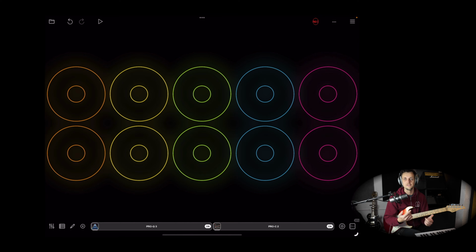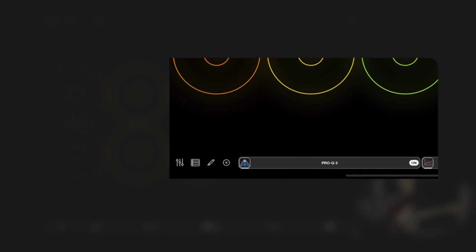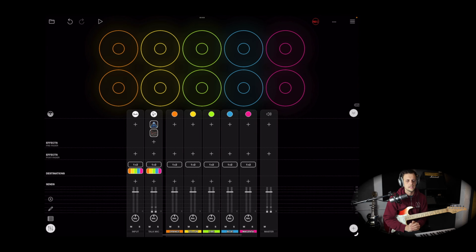Now I have already configured the microphone so that I can record this video and talk to you, otherwise you wouldn't hear me, but I'll show you the steps that I took to do that in a second. So I'm going to be clicking in the bottom left hand corner where it opens the mixer. Now here you can see the mixer, and we have on the far left my hardware inputs. Then you have the different clip colors, and I will explain how they work shortly.